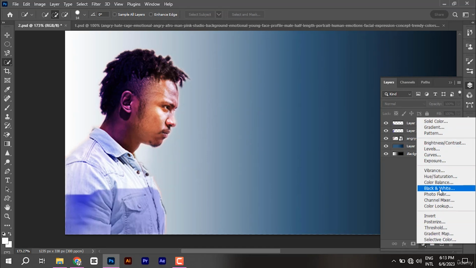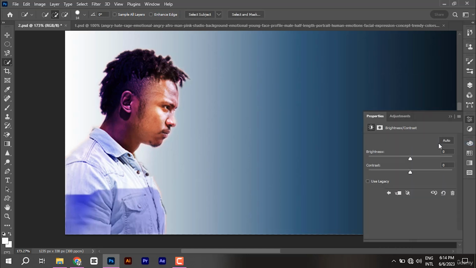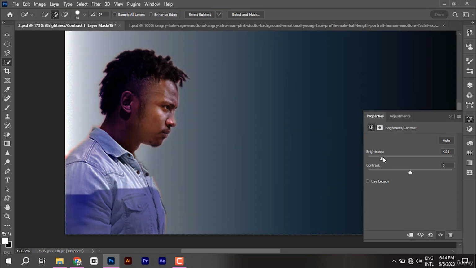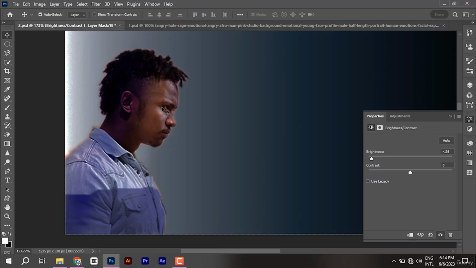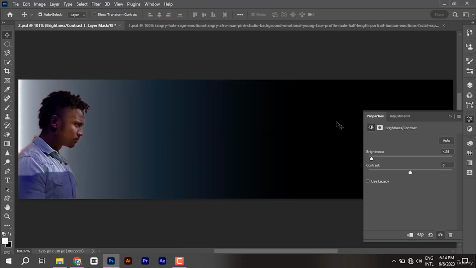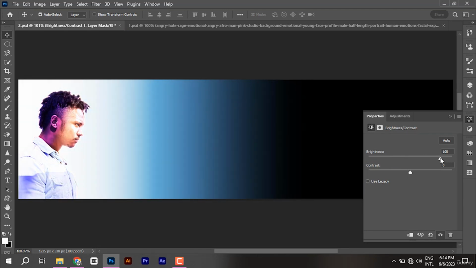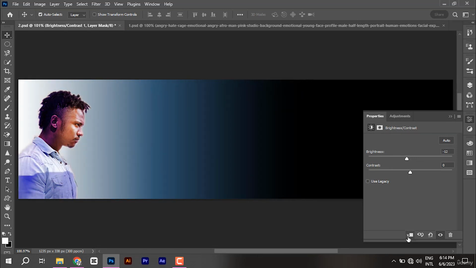Let's go with brightness and contrast, since we want to just make it darker. So as I am lowering the brightness, as you see, the brightness of the photo goes on actually. And so why does this happen? Actually, this happens because of my mistake. I'm gonna change it and you are gonna see why this happens.